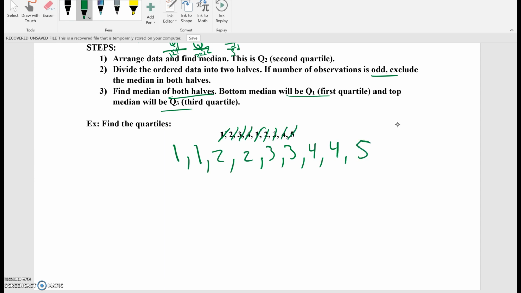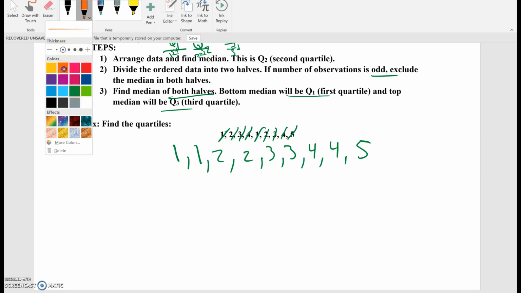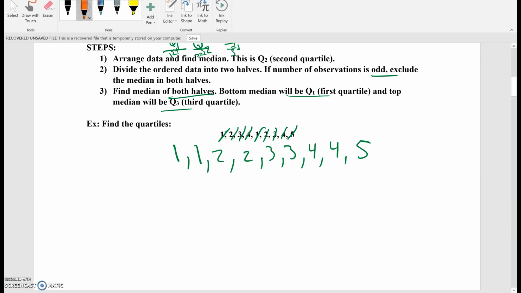What I want to figure out now is find the second quartile. So in other words, I'm going to find the median. So my median in this case is going to be what? So it's not going to be this or this, this or this, this or this, this or this. It's going to be this. So Q2, which is my median, okay, so take note that the median is also equal to the second quartile. It's equal to 3, okay? So that's what my Q2 stands for.